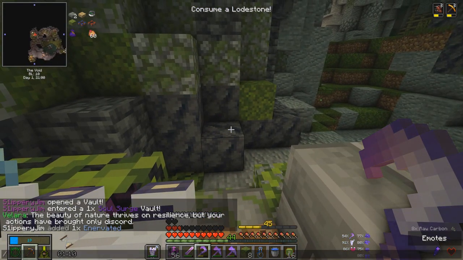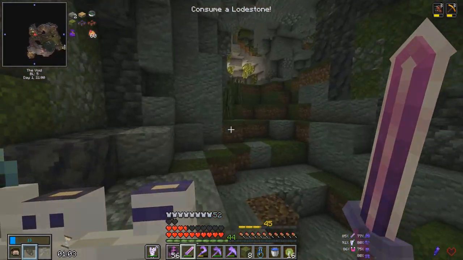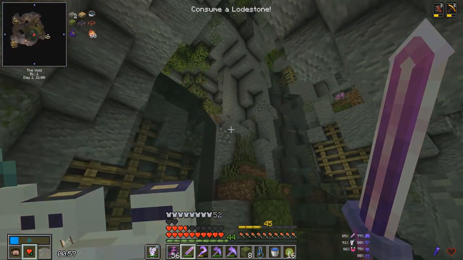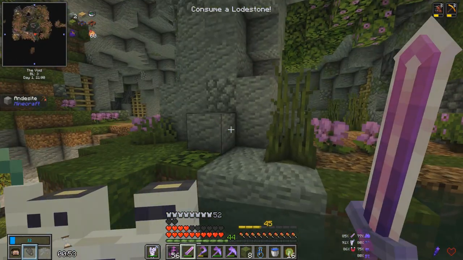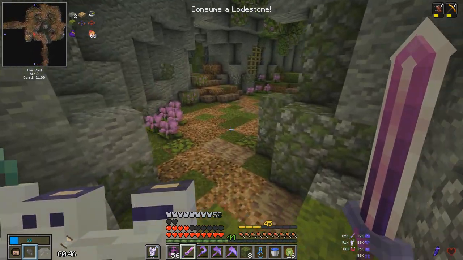So we got enervated. Healing in the vault is reduced. So I think with one level, it's just going to mean that my heals only do 50% of the healing that they would normally do. So it's not the worst curse in the world to get. There's a lot of much worse ones than that, trust me.